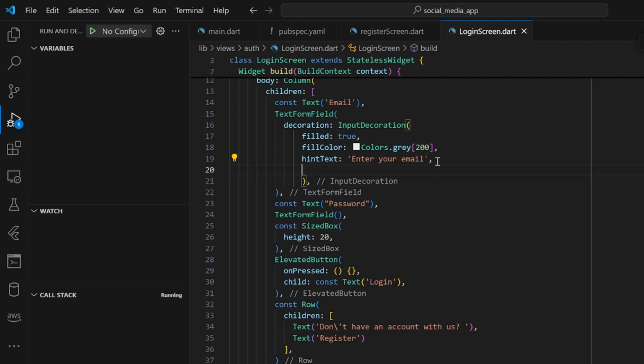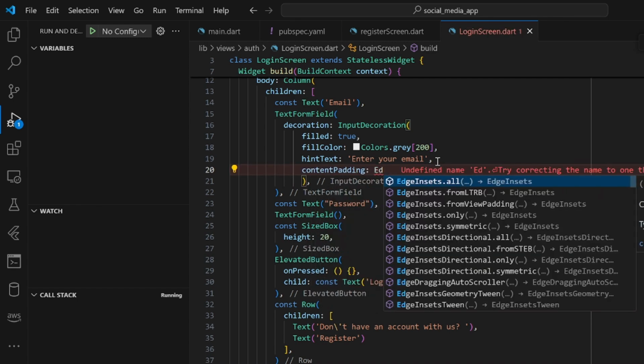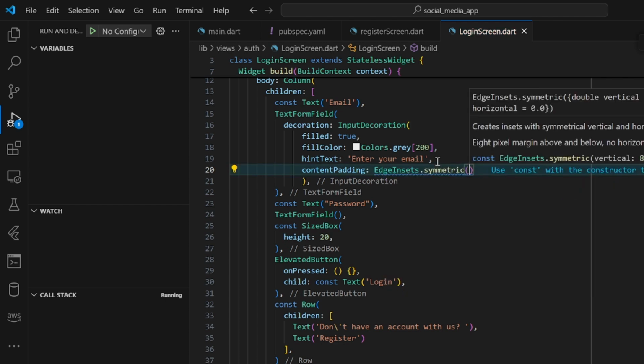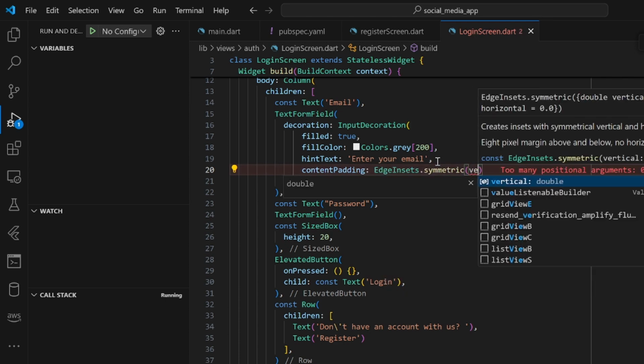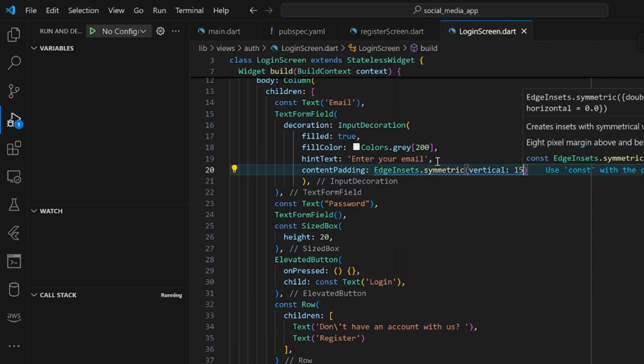You can actually customize the hint text by adding hint style and so on and so forth, but we're not going to do that. Content padding is going to be edge insets symmetric. You just want to pad up and down, which is vertical 15.